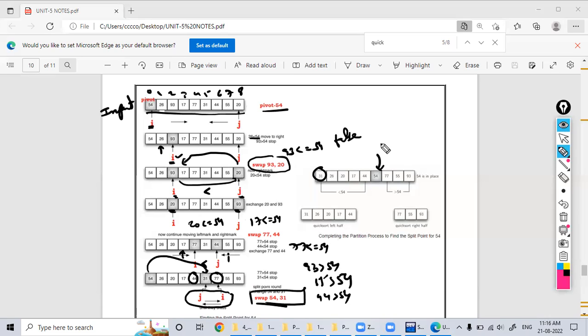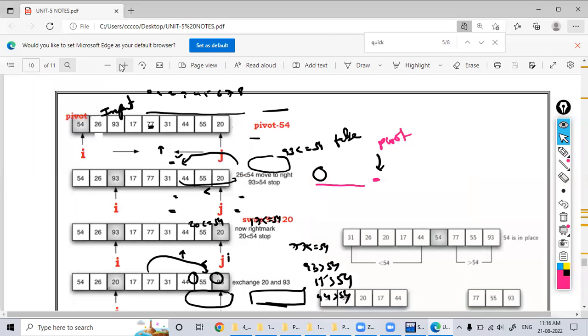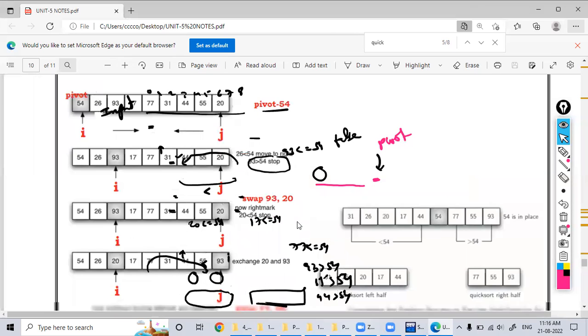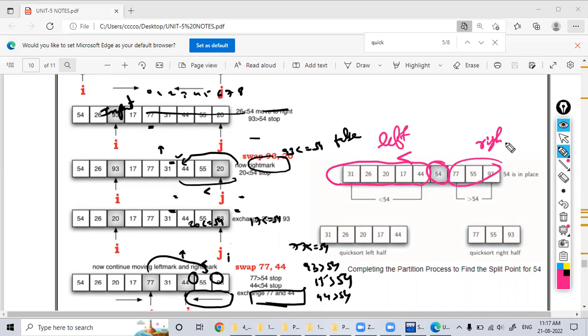Now just observe these values here. Now this is my updated pivot position. I selected 54 as the pivot value. So the values less than 54, 31, 26, 17, are on the left side, and the values greater than 54 are on the right side.